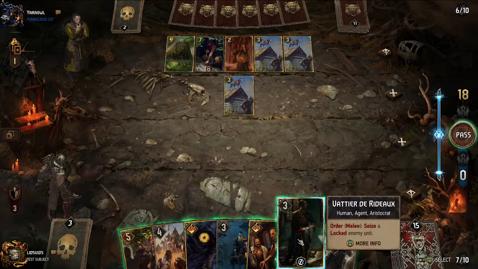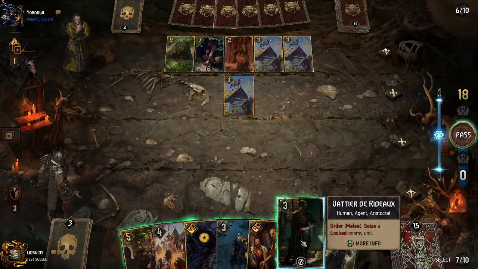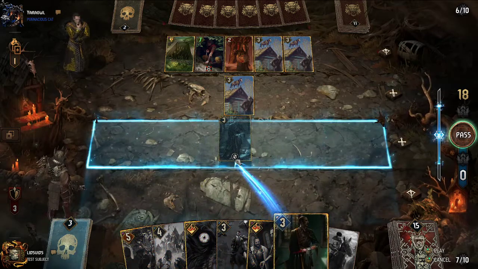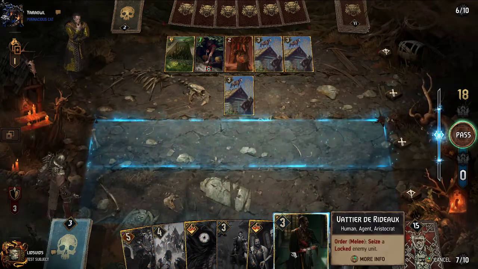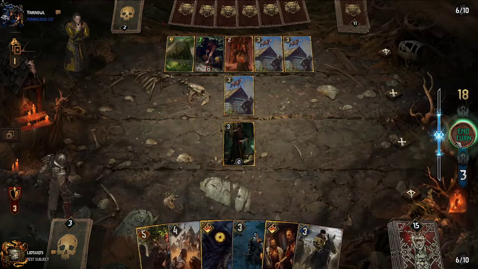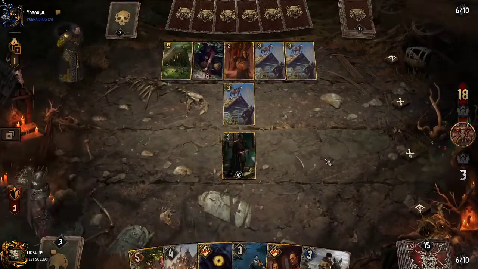I think we may want to, because I don't think we're going to get any higher base strength out of any other card that we seize. Though this does take a turn to pull off. Yeah, I think we still go for it. So it's probably going to be the highest base strength card that we can seize.